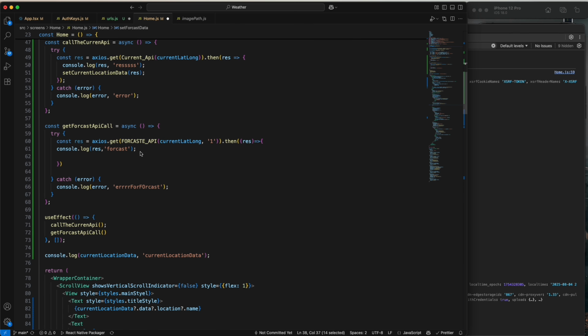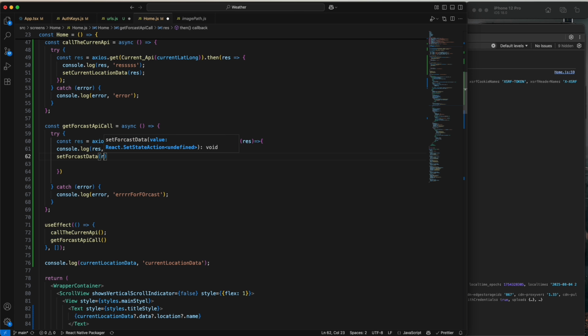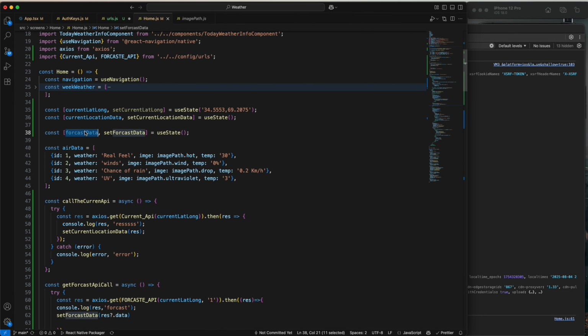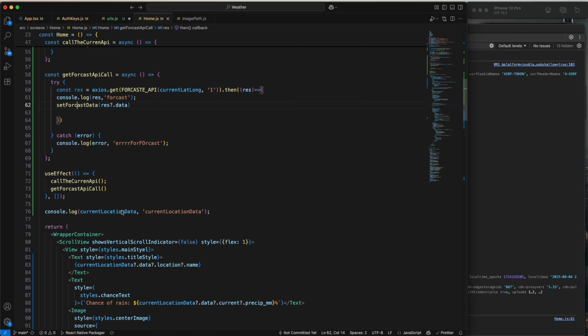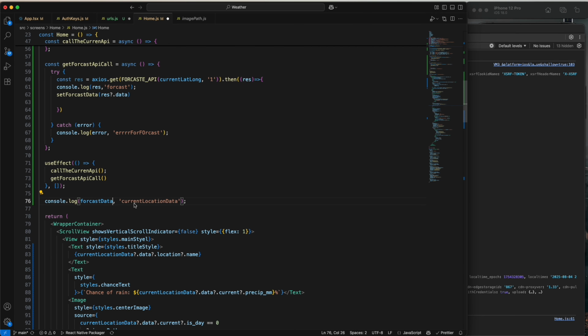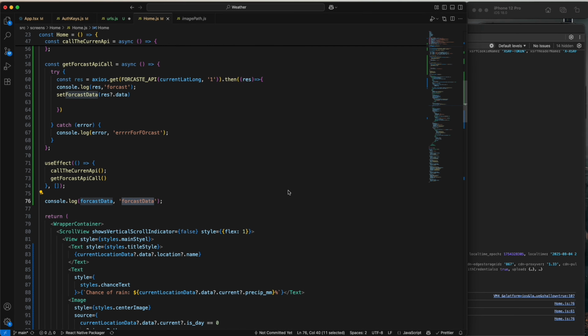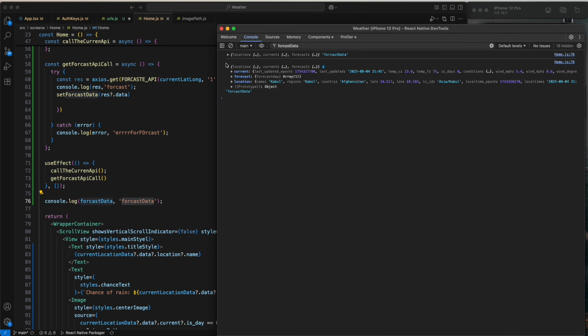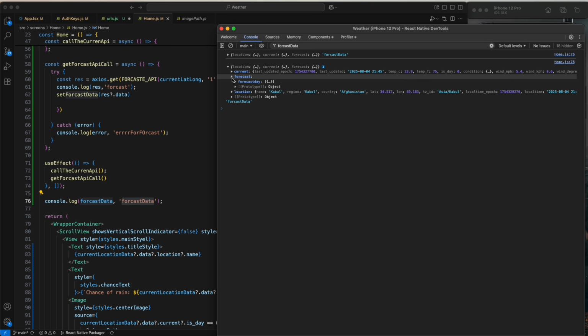Just come to the forecast, and we have a response. Inside the response we have the data, and we need to print the forecast also. Copy, and this is my log. Let me log it, copy the forecast data, and come here. So inside the data we have a forecast. Inside the forecast we have an array, you can see.